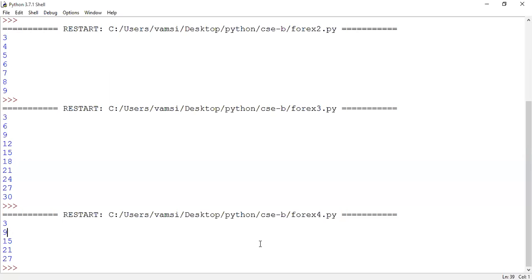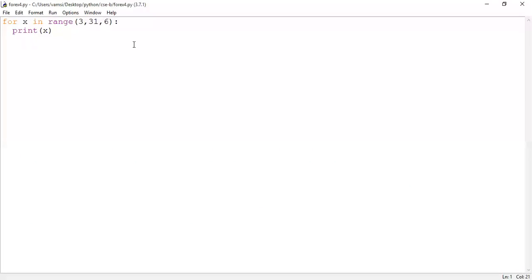But I can also work upon sequence objects like the string data type, the list data type, the tuple data type, the set data type. On those things can we work or not? Can we use a for loop or not? So we will see with the collection related data types and the string data type. We will see different examples for that. So go to the code window.